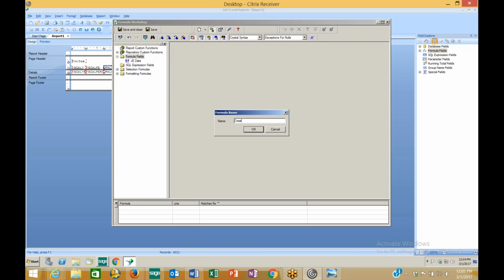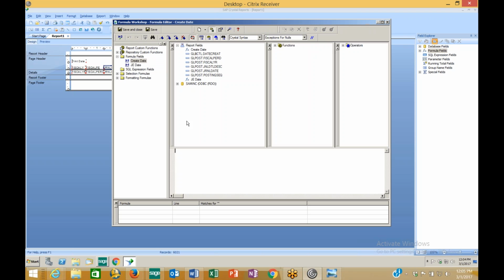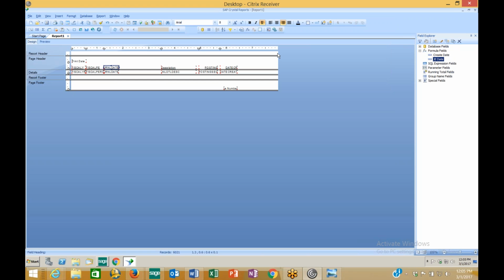Date short. Grab it from the batch. Here.